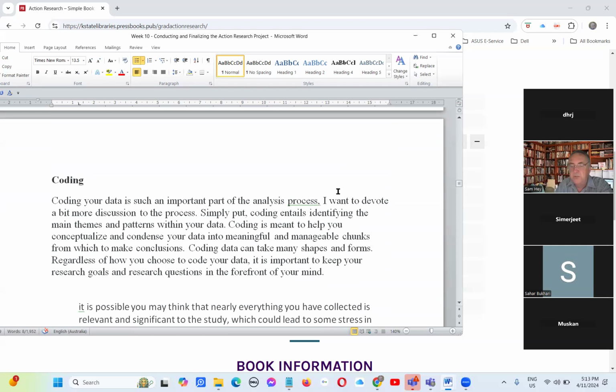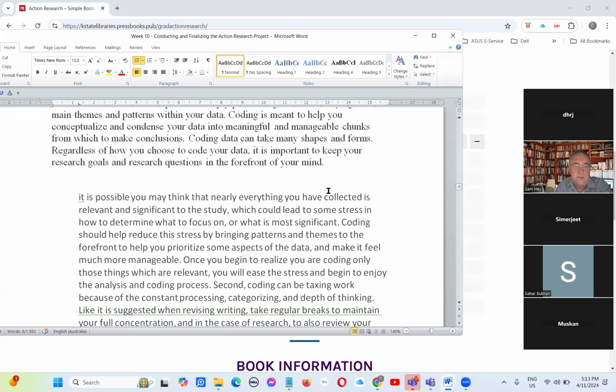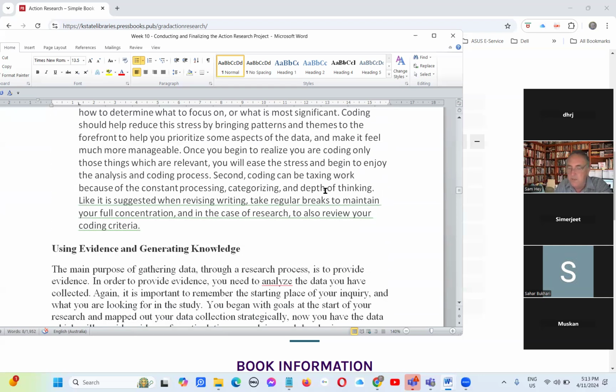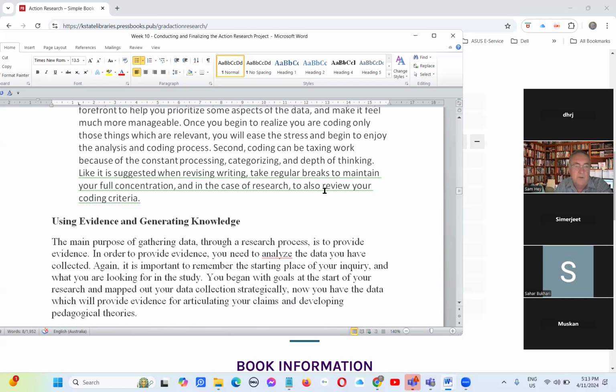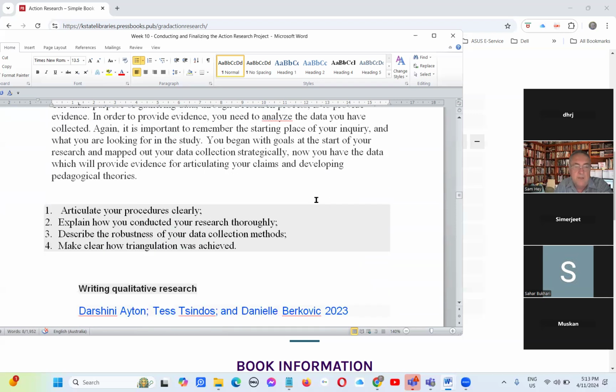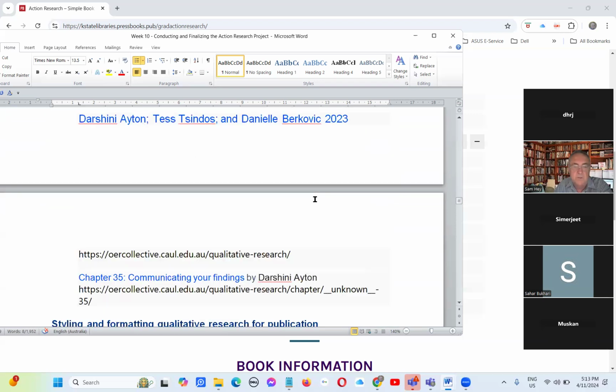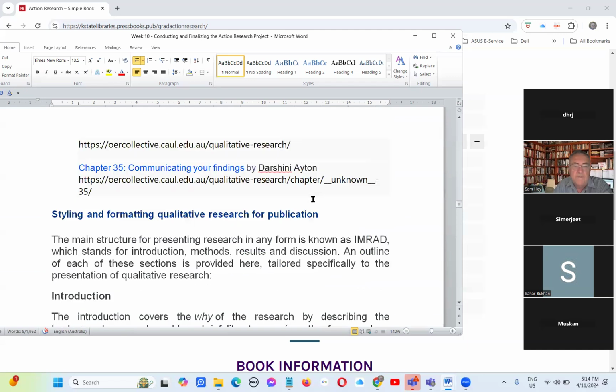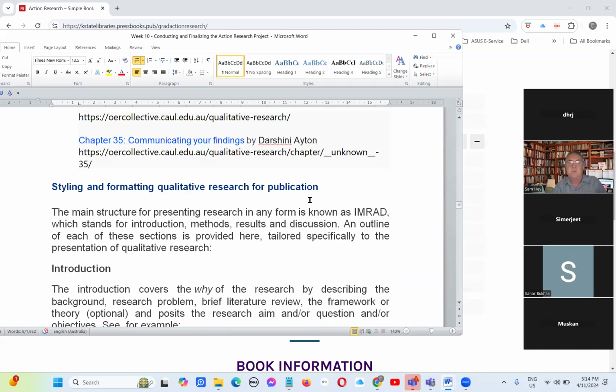Other material you could discuss is coding, and so you could have a paragraph on coding. You could also have a paragraph on evidence and general knowledge. And all of these things are going to be important. So you'll find all of these details on Moodle, and you can look at these details on Moodle to get further information as well.